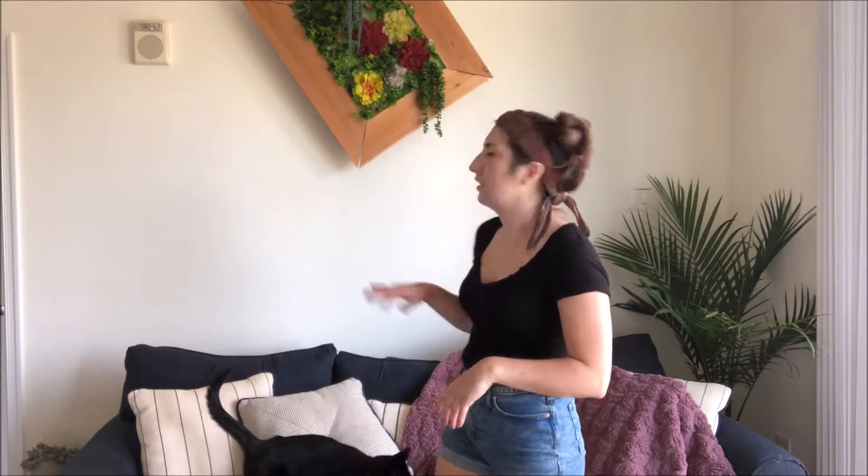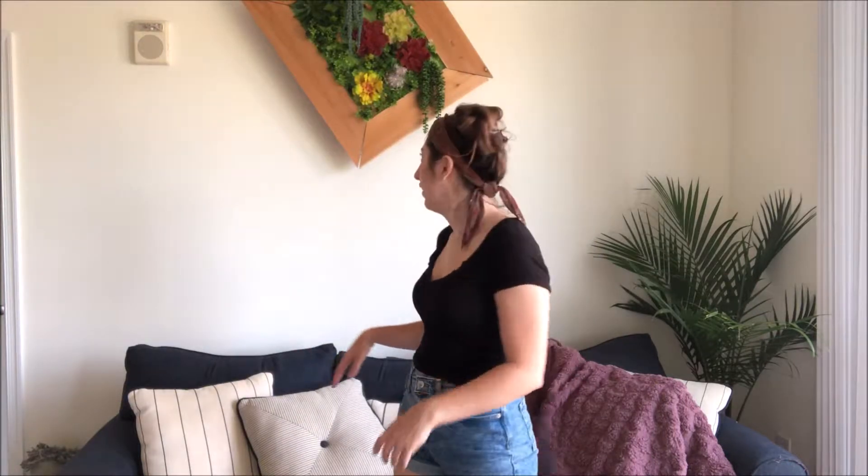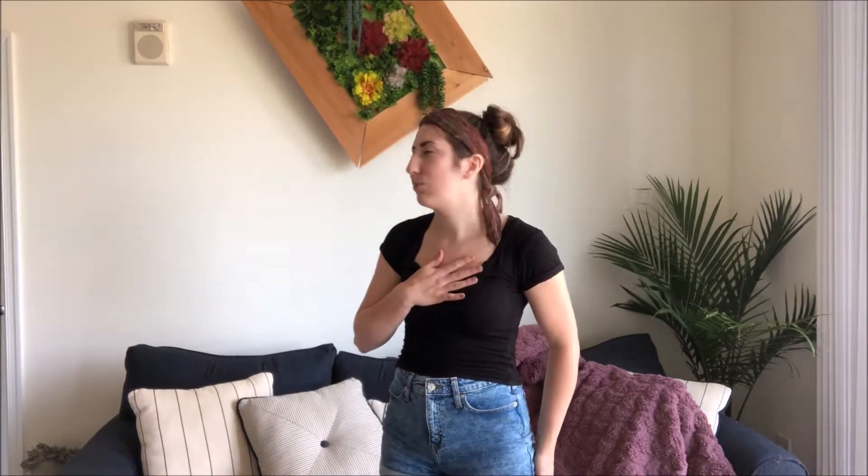I think it looks better. Of course I would really prefer real plants, but it just wasn't practical in my apartment with how heavy it was on the wall and no drainage, so the plants weren't happy either. Now that they're all fake plants, it's going to stay looking good year round — stay green and happy — and it's so light now. I don't even need to take it down anymore, and I'm less worried about it ripping a hole in my wall. Thank you guys for watching, hope you enjoyed. I'll see you whenever. Bye!